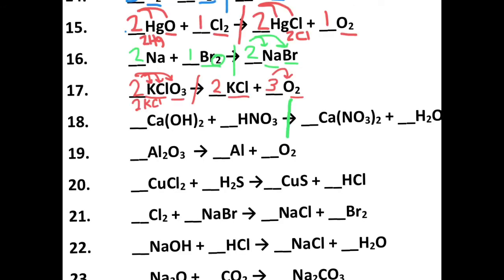Taking a look at number eighteen, let's divide reactants and products. This one looks like a lot going on, but my NO₃ nitrate is one whole chunk. Since I have two nitrates on one side and only one on the other, I'm going to put a two there. By doing that I now have two nitrates, but I also have two hydrogens — and two hydrogens over here as well, for a total of four. I put a two on the product side to give me four hydrogens. That two times oxygen also gives me two, and there are already two there. One calcium, one calcium — this ends up balancing out at one, two, one, two.